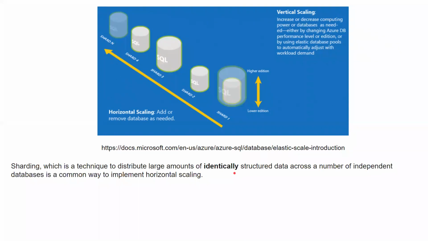Now, one of the important things to note here is that when you are using sharding or horizontal scaling, you are actually talking about data which structurally should be identical. As an example, if you have, let's say, a table of employees, and you have X number of records, if you're talking about relational or in general, and you're putting, let's say, first 100 rows in first shard and so on, each of those rows have an identical structure. So that's the idea of horizontal scaling.